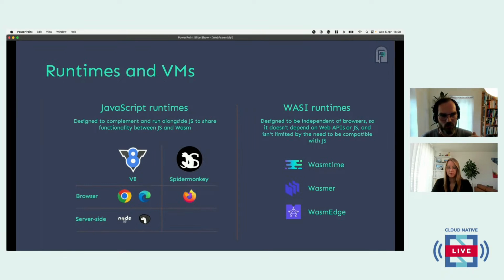There are WASI-compatible runtimes out there, and there are many more than the ones I've listed here. Wasmtime, which is built by the Bytecode Alliance, is one of those. There's Wasmer, and there's WasmEdge, which is a CNCF project as well. So these are all runtimes where you can run WebAssembly without having that tie into JavaScript. And WASI is what we have based our framework, Spin, on top of.